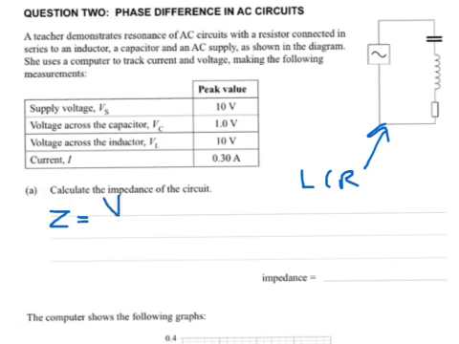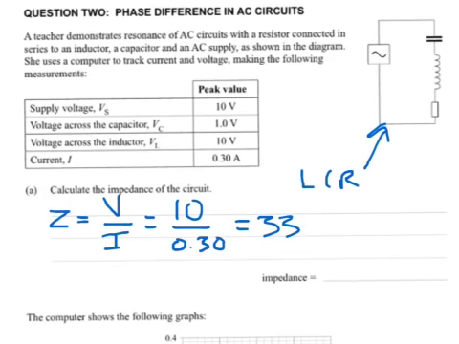And that is the RMS voltage. This is Ohm's law but we're dealing with impedance. V equals I times R, except R in this case is the impedance Z. Z equals V over I. V is 10 volts supply at the top and the current is 0.30 Amps, gives us 33 Ohms to 2SF.